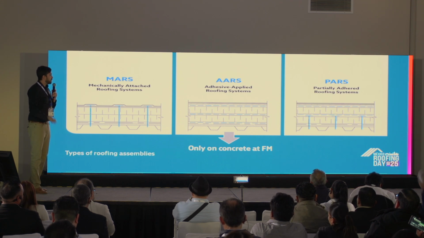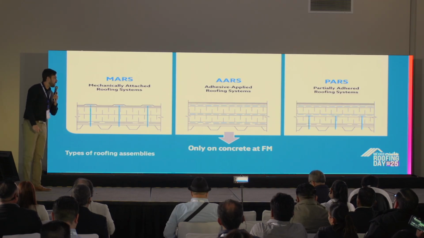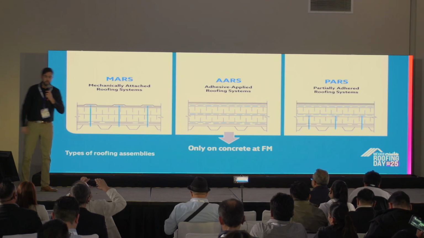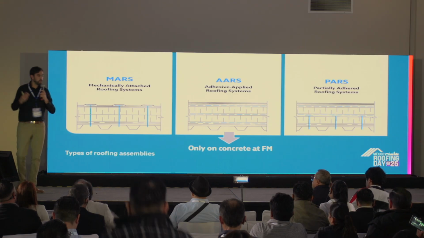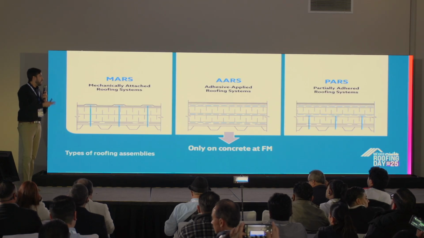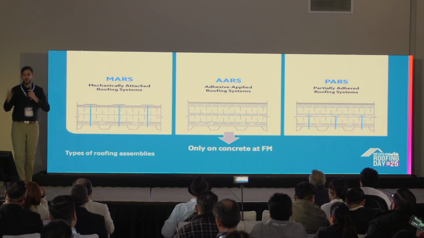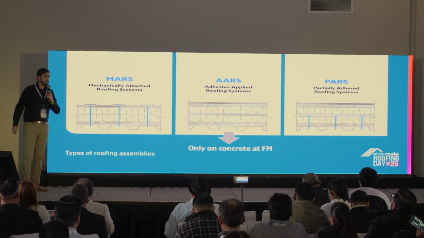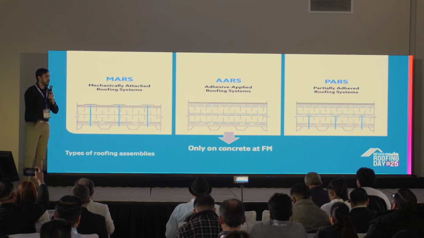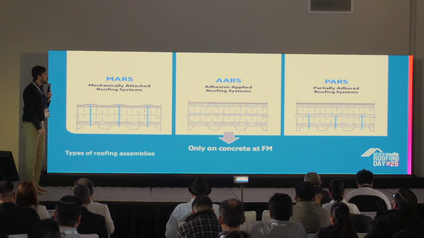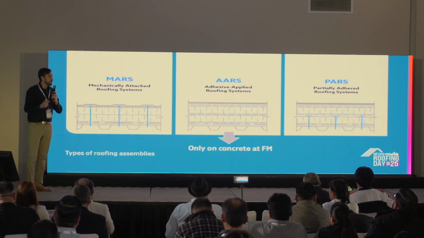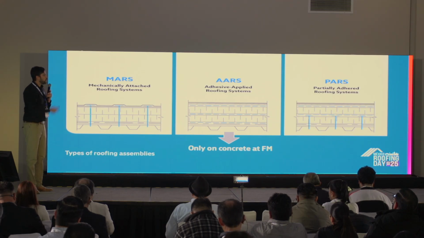On the other side of the spectrum, you're going to have the RS. RS are no mechanical fasteners at all. In Canada, it's really popular because let's imagine you're going back on a building to do the roof again, and there are electrical conduits, plumbing, stuff like that. With an R system, you don't have to worry about damaging anything under the deck. So this is really interesting. And the other type of assembly you have is PARS, which is a hybrid between the two. Why would you go with a PARS?